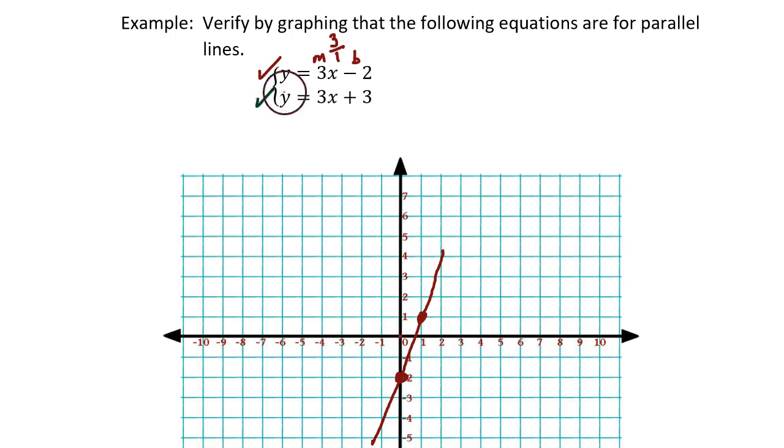Now let's graph the other equation. We'll use green ink. Its y-intercept value is positive 3. So on the y-axis, there's a dot at positive 3. Its slope is 3, which as a ratio, again, is 3 over 1. So from this green dot, rise 3 units, actually count the squares headed up, and then run 1 to the right. Here's another dot on the line. Draw through the dots. Notice that the red line is parallel to the green line.